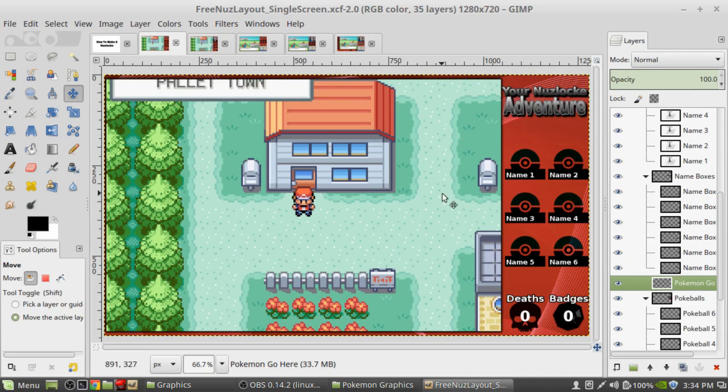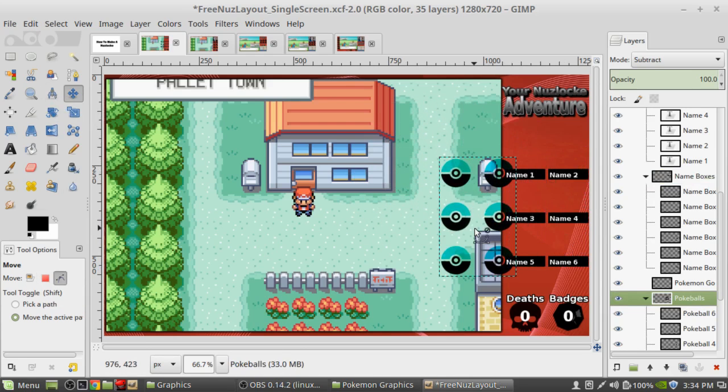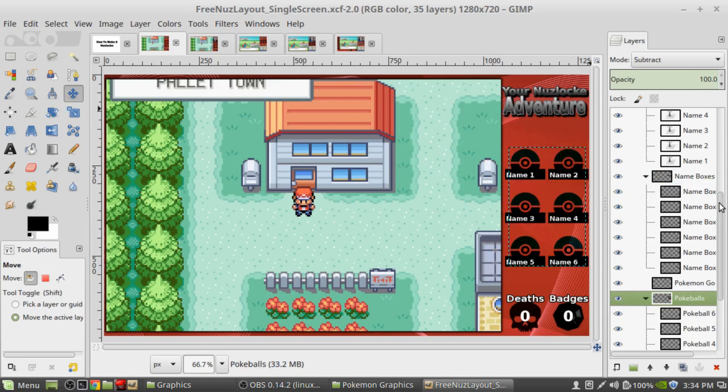Now, if you're not familiar with GIMP, I'll run by real quick how it works. Over here on the left-hand side of your screen is going to be the tools. We're only going to use a couple of them because we're not making anything from scratch here. And over on the right here is your layers, which are each like individual, like you see, Pokeballs. If I use that with my move tool, I can move the set of Pokeballs. So that's called a layer. Each different little image thing can be moved independently of each other with layers.